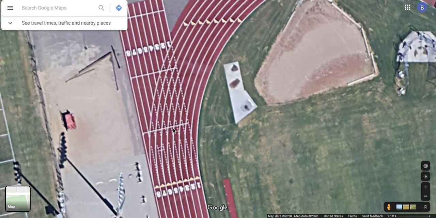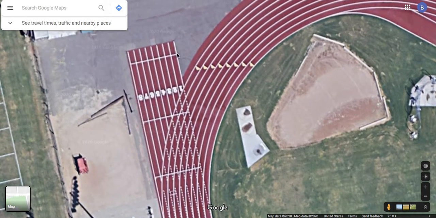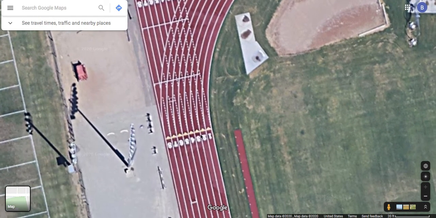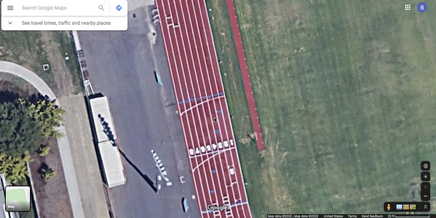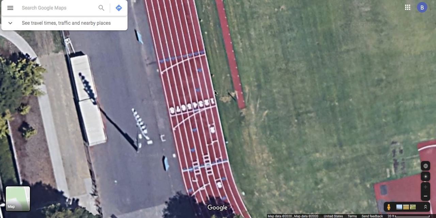You can also tell because if there is a white line behind it, then it's going to be the 110-meter hurdles. This track also happens to have an extra white line back here, but that's unhelpful and meaningless. And again, every interval is going to finish at this common finish line. All right, I hope that was helpful.